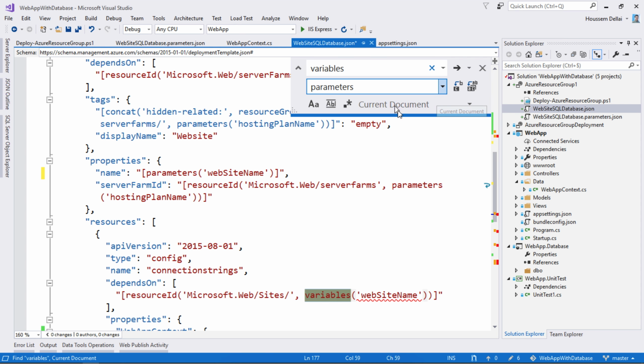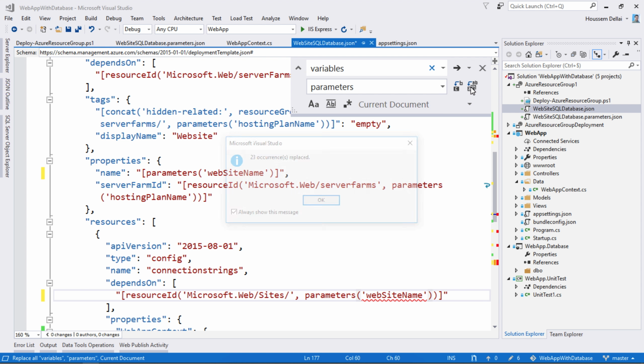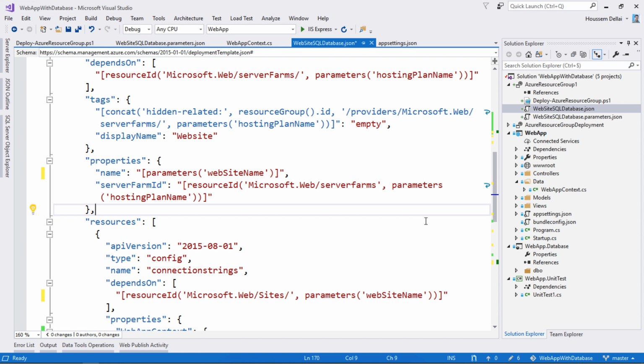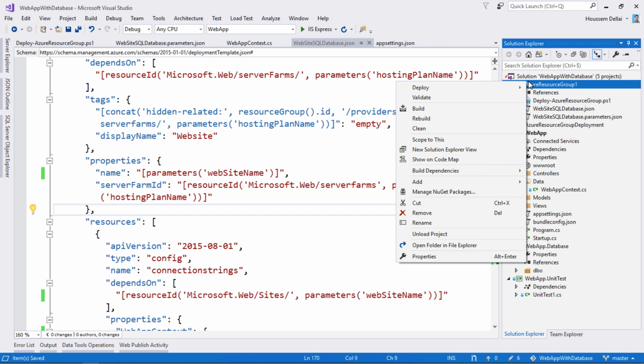Make sure you select the current document, then I'll go and replace all of them. 23 occurrences were replaced. Let's save the template and let's deploy again.